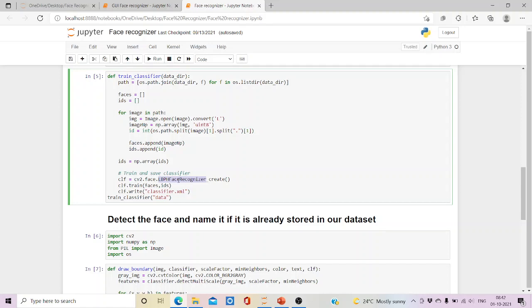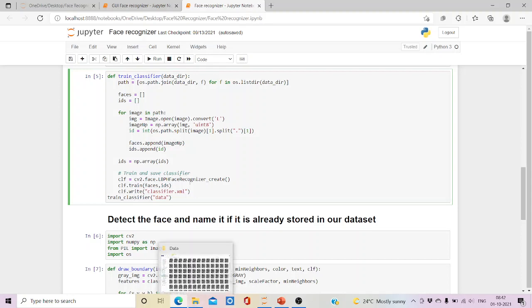LBPH is nothing but local binary pattern histogram. Then I've trained on my faces and IDs. I have written the output to be saved as classifier.xml. Then I've called this function and passed the data to it.